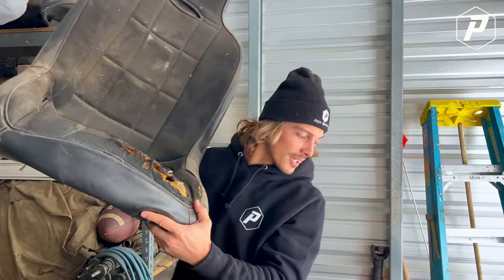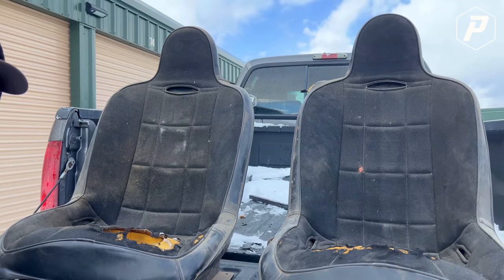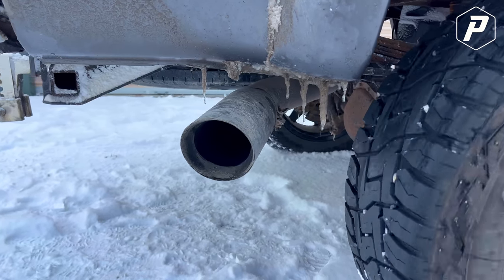Those look good. Hey, Bill, I'm in the mood for a switcher. I wish they had the Lamborghini stitching on them.